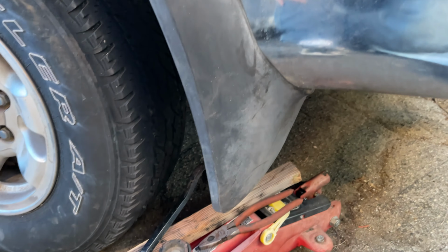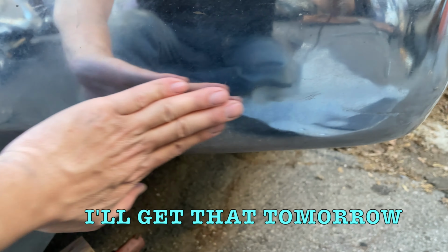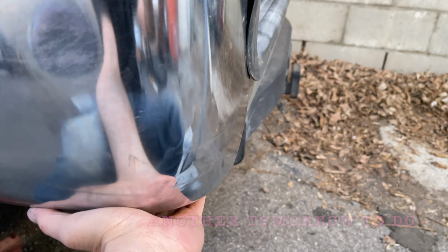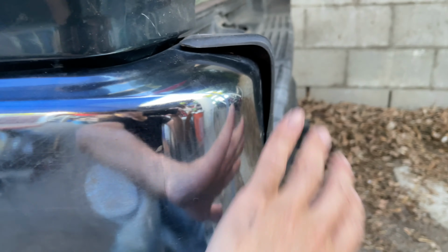Well, it's getting dark, time to wrap up. I mean, there's a spot here. It's still wavy here. We have a gap here, big gap, and I need to spot weld this back piece under that bracket, up under here, and then on the top. And it looks like this plastic got warped from it being kinked for so long. So maybe I gotta heat that and try to straighten it.